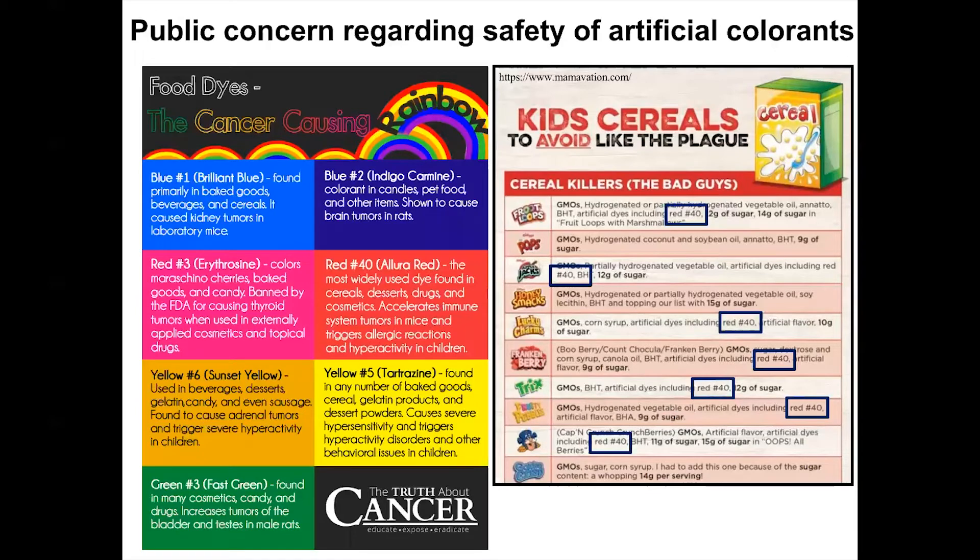The primary justification for this kind of program is that there are a number of artificial dyes that have been used over the last 30 or 40 years as sources of different colors — blue, green, red, yellow, etc. These compounds, made from petrochemicals basically from oil, have been associated with certain concerns by the commercial sector regarding the fact that they can negatively impact our health.